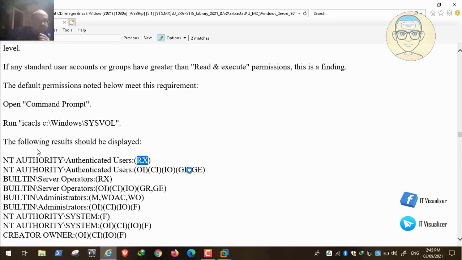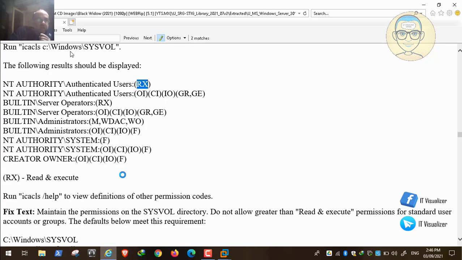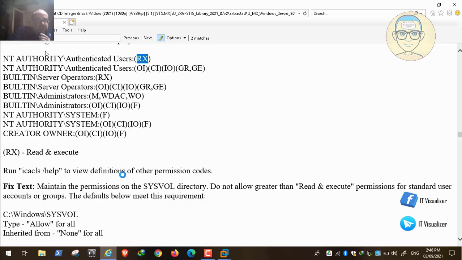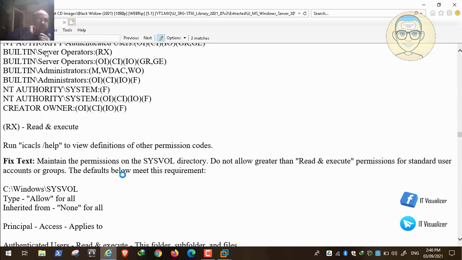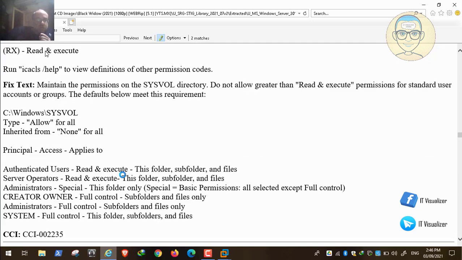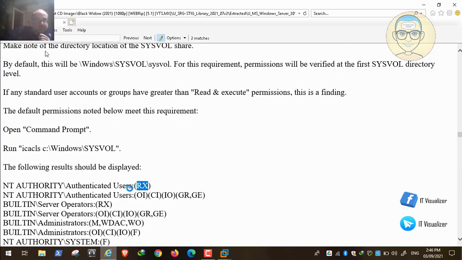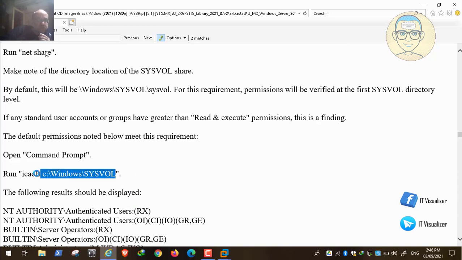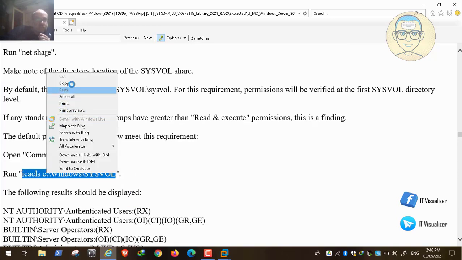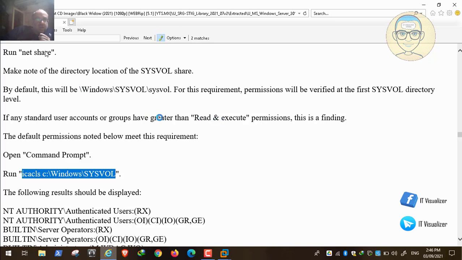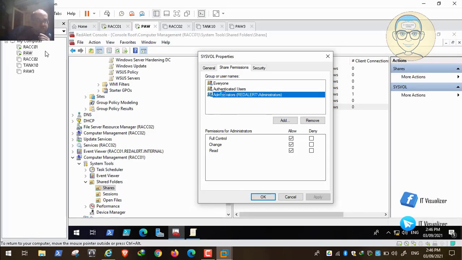So we can navigate to the Sysvol folder through the command prompt and issue the command icacls and see who has access to the Sysvol folder. And by the way, I didn't play with these permissions, so it is the default permissions. All of these are to secure your Active Directory: who has access to different parts of the Active Directory, the database, the folders, the log folders, the database folders, all of these.